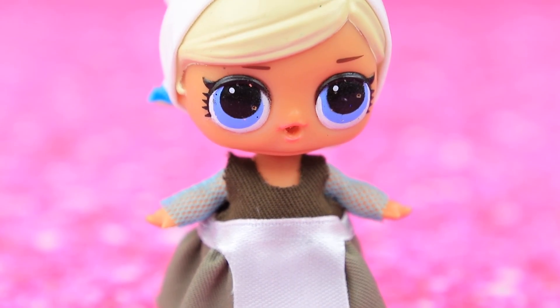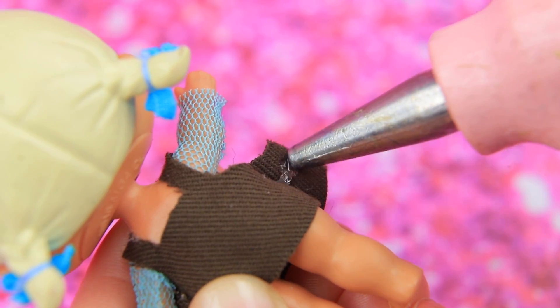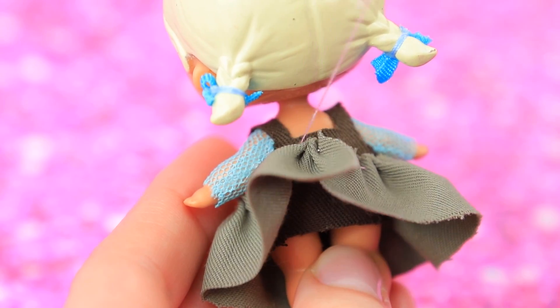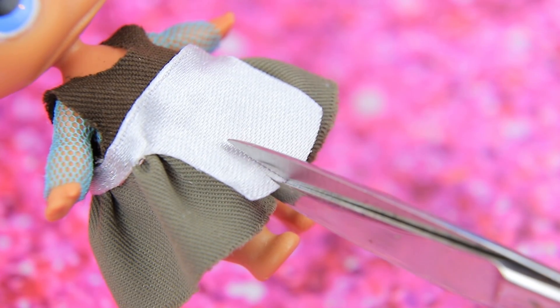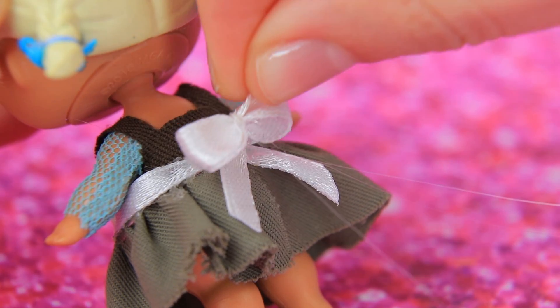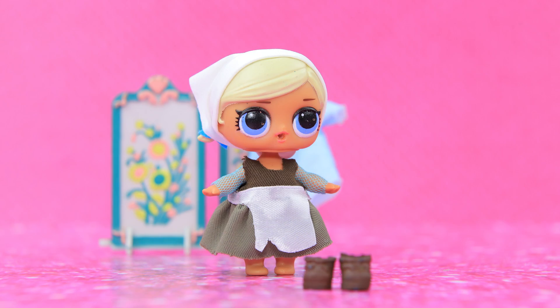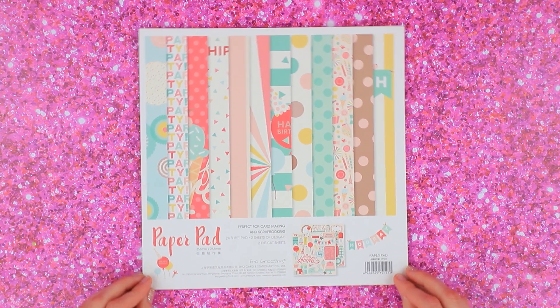Let's DIY a casual home look for Cinderella! Brown fabric and the lighter one! Blue tulle will come in handy for sleeves! Cut off the needed length! Make a skirt from lighter fabric! Gather a strip with a stitch and tie it on the waist! Cut an apron from a wide satin ribbon! Leave long straps! The apron is already torn from doing a lot of housework! But even humble clothes can't hide Cinderella's beauty! Decorate the outfit with a white bow! Cinderella hides her hair under a kerchief. For the ladder, we use patterned paper! Pick out the color and get to DIYing! This ladder can handle anything!